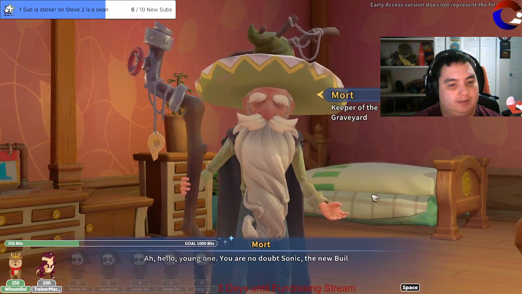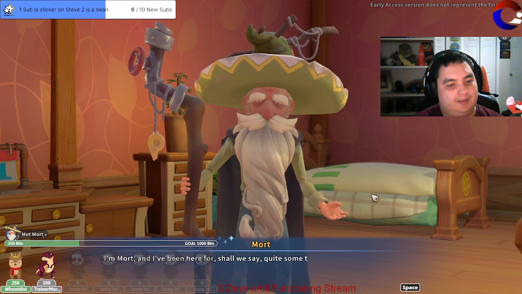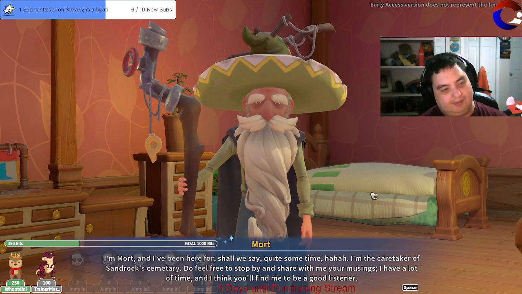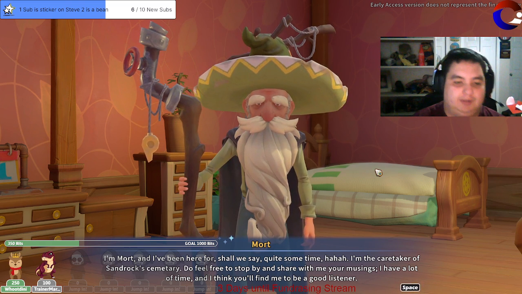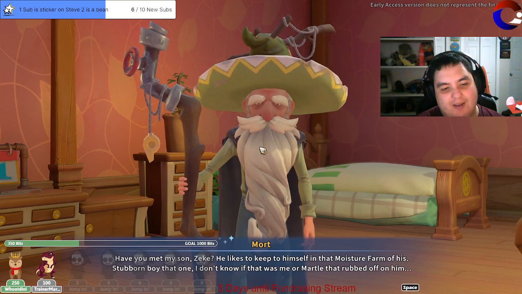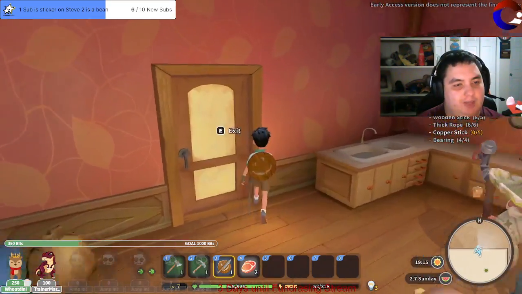Hi. Hello, young one. The new builder. No doubt the new builder, yes. I'm Mort, and I've been here for, shall we say, quite some time. I'm the caretaker of Sandrock Cemetery. Do feel free to stop by and share with me your musings. I have a lot of time, and I think you'll find me to be a good listener. Howdy. Have you met my son Zeke? He likes to keep himself in that mushroom farm. A stubborn boy, that one. I don't know if that was me or Marta that dropped off on him. So long, partner.